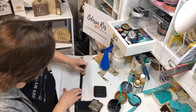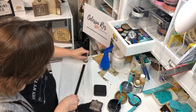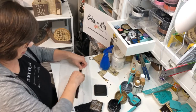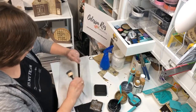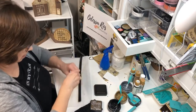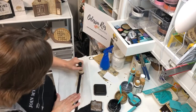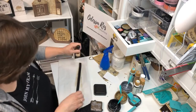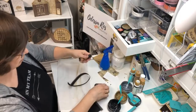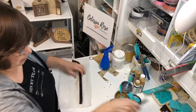I'm just going to tone down that white stitching. Seems kind of crazy, but I don't want it to be quite so white. So I'm just taking the distressed ink and just rubbing across the white stitching. It matches the canvas better. There. Now it's not so white. Awesome.